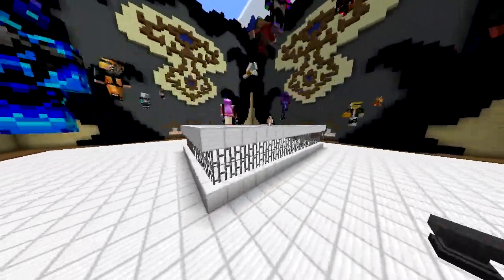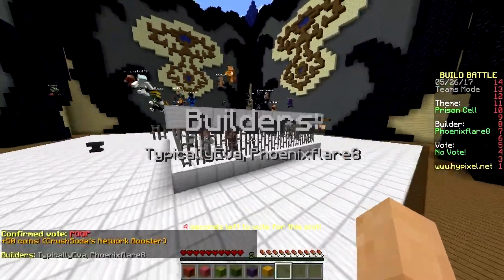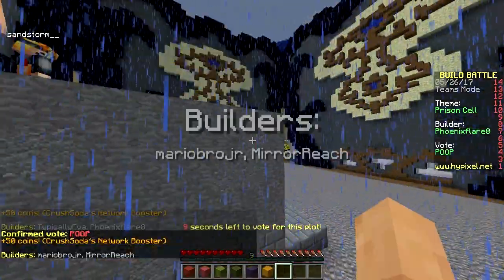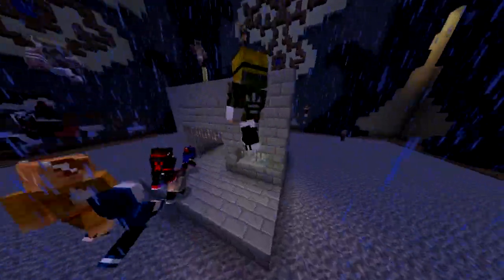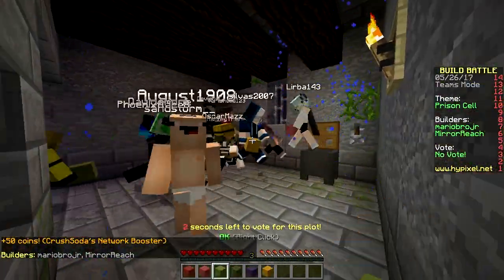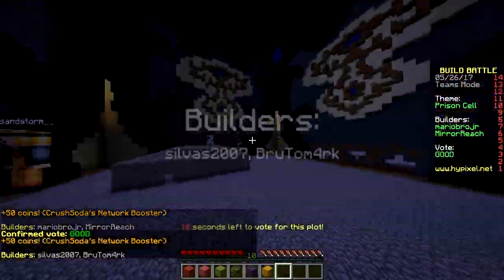Okay, villagers in a square with iron bars. This is super poop. Why are these guys outside? Shouldn't they be inside? Let's get in. Oh, yeah, that's nice. Yeah, this is a prison cell. Definitely, this is good. Toilet. This is an actual prison cell.